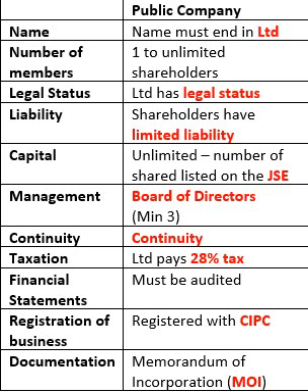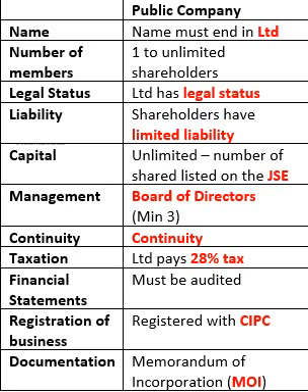Again, when we look at management here, it is not the shareholders who manage the business, but rather a board of directors. And this board of directors is made up of people who have strong skills or expertise in certain fields. And for a public company, you must have a minimum of 3 board of directors. As a shareholder, you will be asked to vote who you would like to be on that board of directors, but you don't actually manage any part of the company.